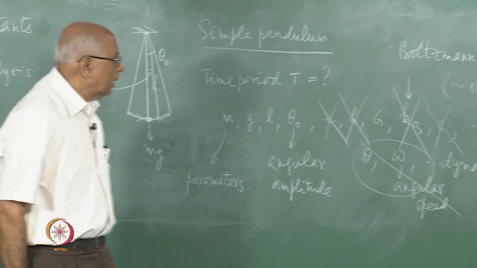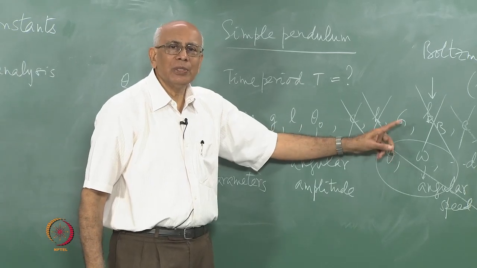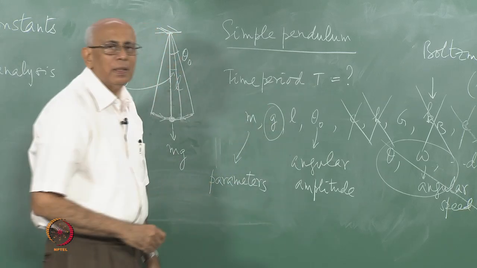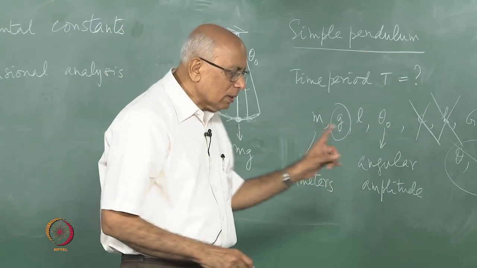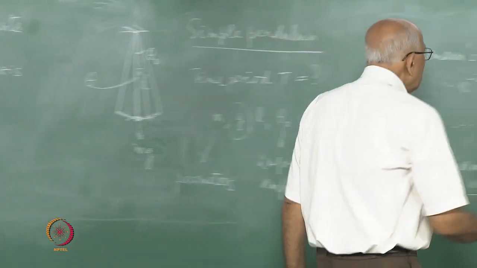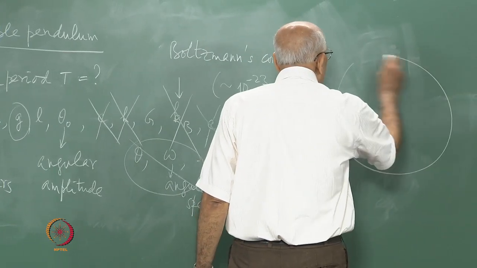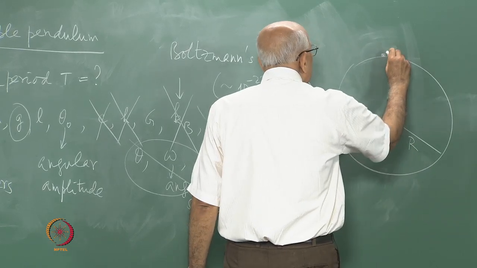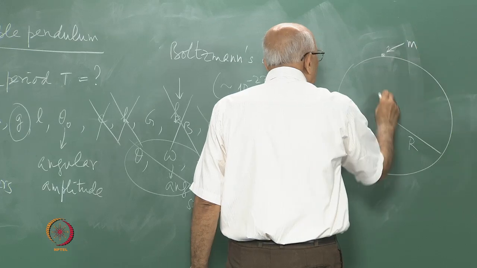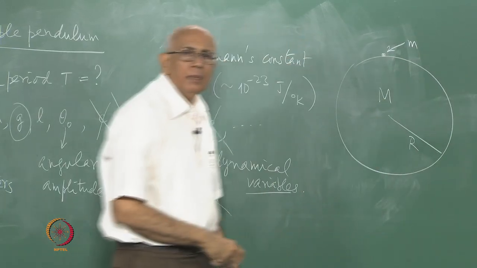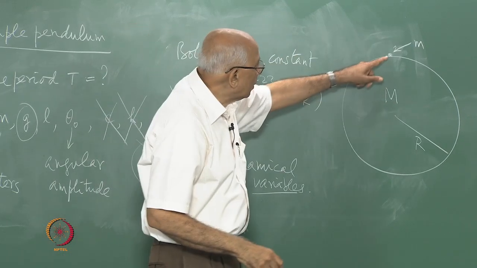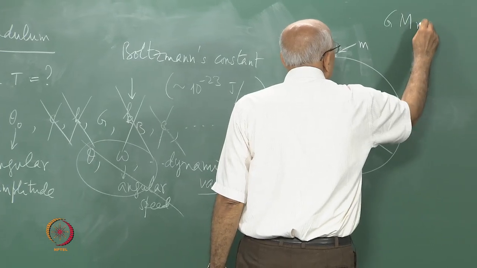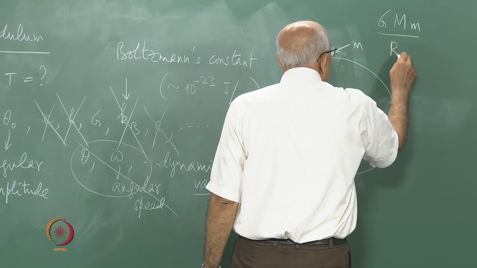Okay. It does indeed depend on G. But the point is that dependence on G is buried here in little g. Now what is this little g equal to? Remember that on the surface of this earth of radius capital R, if you put a little mass here m and the mass of this earth is capital M, then the force of gravity on this object is by Newton's law G m M divided by R squared.